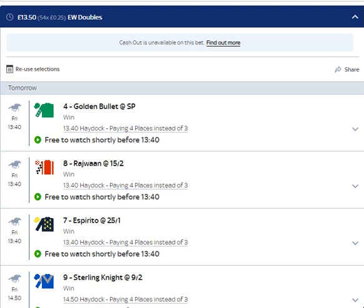So in the 140, I have gone for, and please bear in mind that the ones that say SP are the ones that are a bit too skinny. Don't get me wrong, the horse could get shorter. But when I put this bet on, about 6 o'clock, I was thinking that there is potential for it to actually drift. So let me get into it. It's a 25 pence each way doubles, 12 pence each way trebles.